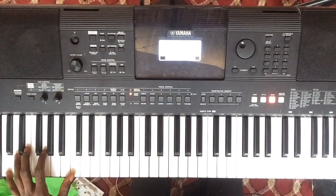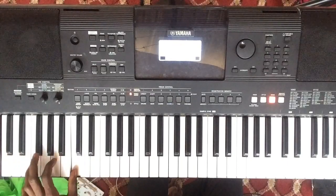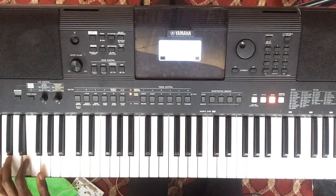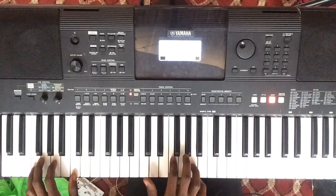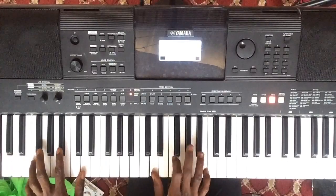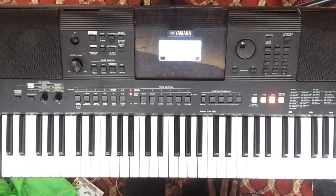For the bass line, I'm not playing anything, just the major chords. Nothing difficult. Just the major chords now. Then you come here. Keep on practicing. You can play a nice reggae.